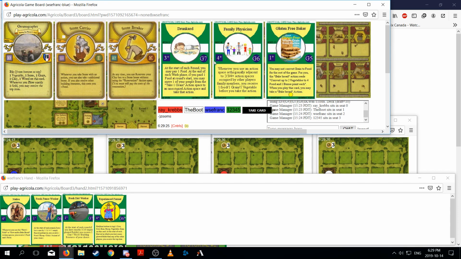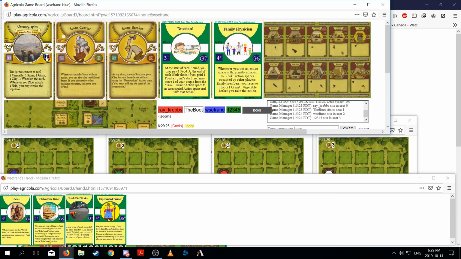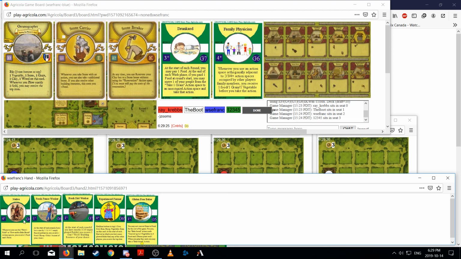Well, Drunkard came back. Although, with the cards that I've seen, Drunkard seems like it's going to be a little less reliable. The reason I say that is because you have to go on the grain first and then jump to plow. And with Experienced Farmer, I can easily see people trying to block the plow space from me. I think I'll take my own gluten-free baker here. It seems like if I can get a ton of crops, gluten-free baker is an excellent way of converting my excess vegetable into points, as well as food at the same time.